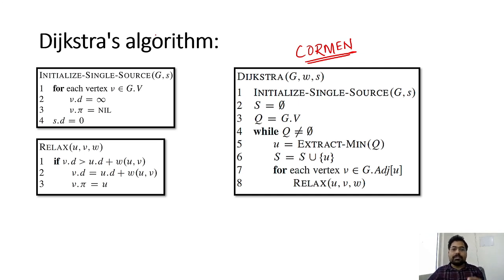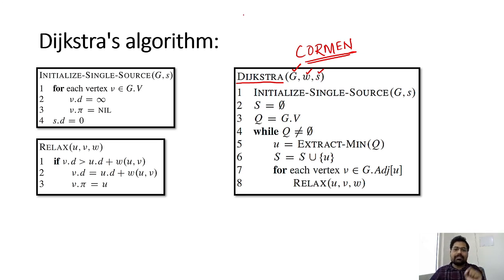Basically, 100% of the knowledge you'll get from the book. Now this is the Dijkstra algorithm. So the Dijkstra function is written with G, W, and A. G stands for the graph, W stands for the cost or the weight, and A stands for the source vertex. We will be starting from a source, definitely.